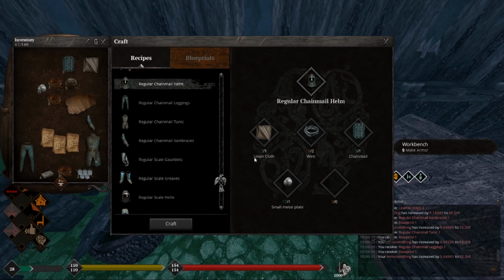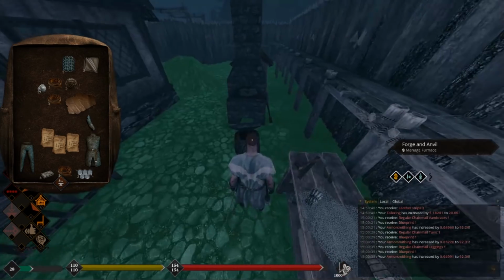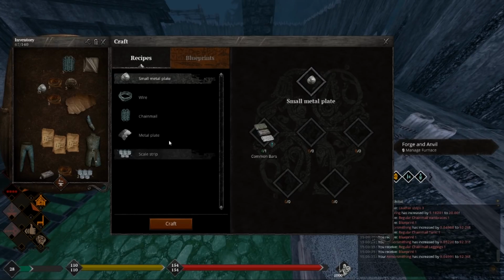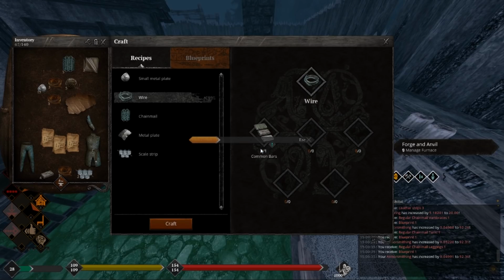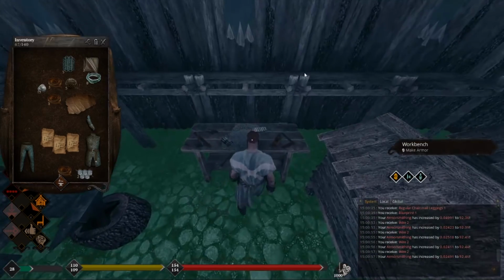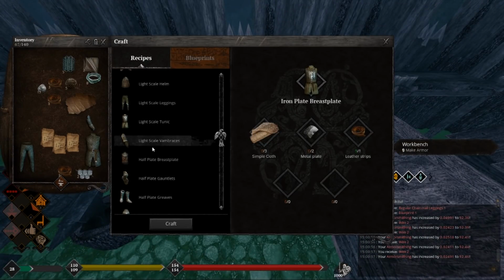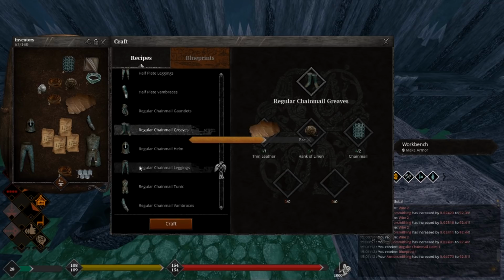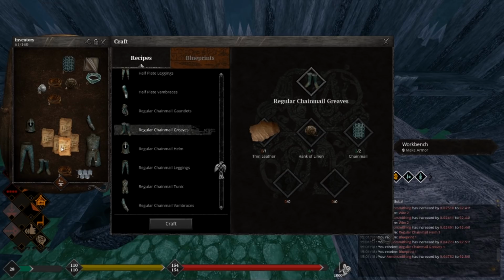Regular chainmail helmet. Oh, we've not got any more wire. We need some wire. Good thing I've still got some material left on me. Okay, so let's just use up the rest of our common bars here to create the rest of the wire. There we go. Manage furnace, we'll turn it off. Okay, so we actually got to the leggings, right? That's perfectly fine. There's the helmet. We got a helmet blueprint. Regular greaves. There's another blueprint.